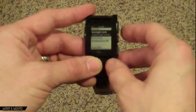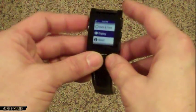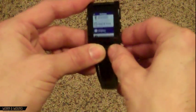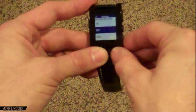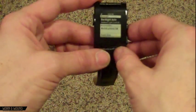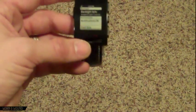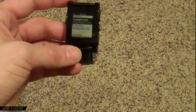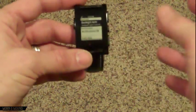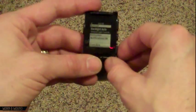The display, here we have the backlight, so you can have it on. And now you can see that it is actually glowing. You can make that out, and you can have it off, of course. And then there is an auto function, which is an ambient light controller. So it reads the ambient lighting and decides whether or not it needs to have the backlighting on. And if it's dark enough and it needs the backlighting, you can simply flick your wrist, and that will turn the backlighting on for you, and you'll be able to read the time. So pretty handy. It's a nice feature.